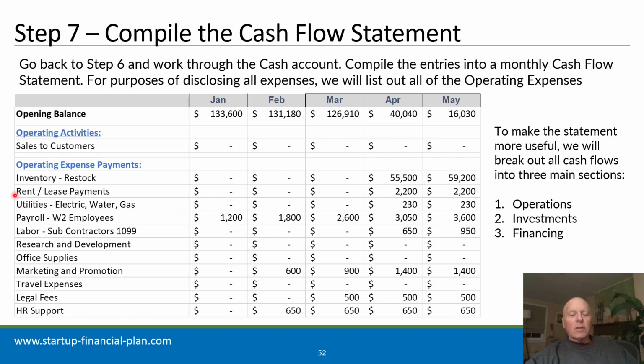I would also recommend, you don't have to, but it's nice to break it out into three sections: operating, investment, and financing. We fall back on the previous step in the balance sheet to compile all this to show the beginning balance. Then we show an ending balance at the bottom, and the ending balance for January becomes the beginning balance for February. We work through 12 months of this, and it works out really well once you get through the balance sheet.